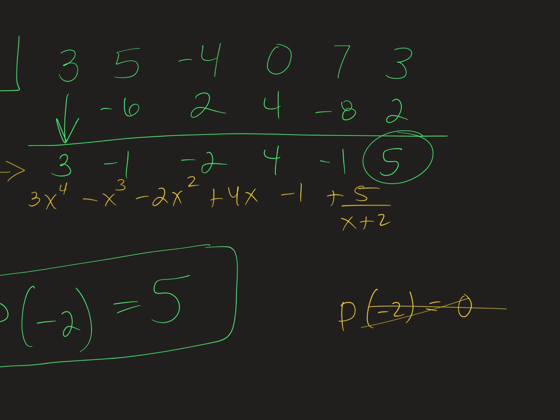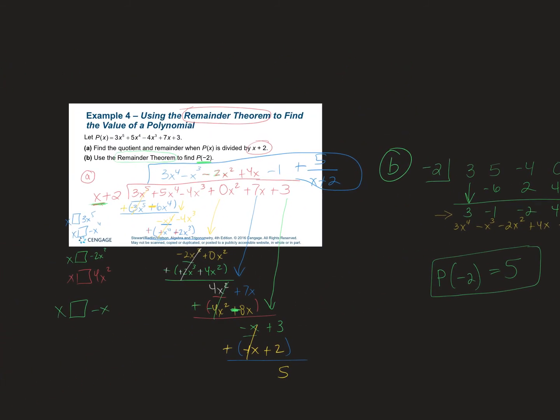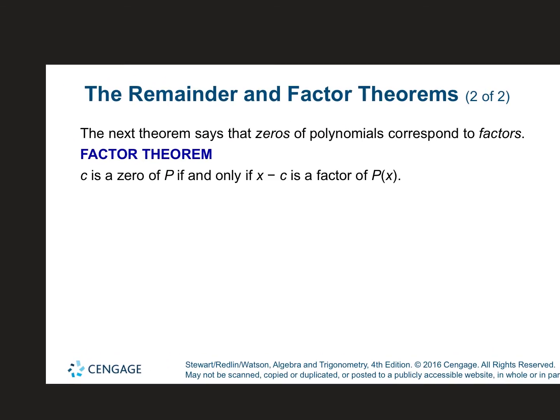During the test is not when you're like, do you mean for us to do? That's your job to answer it. If it says find the quotient and the remainder, that means tell me what the answer is. If it says to use long division, use long division. If it says synthetic division, use synthetic division. But if it says use the remainder theorem, the only thing they care about is the remainder. That make sense? All right, let's look at the next one.